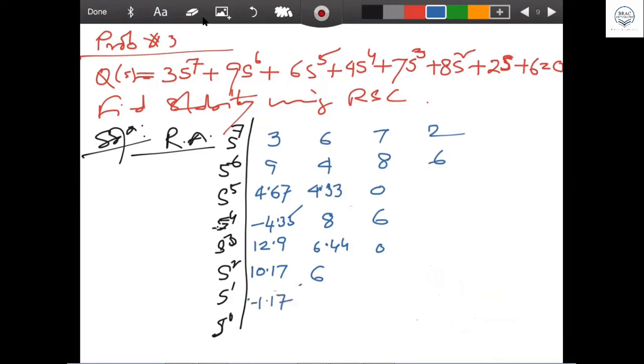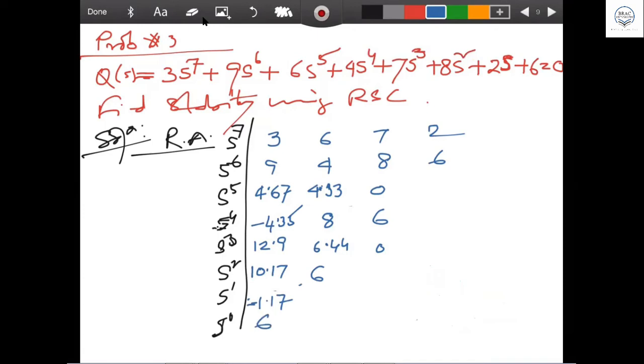You are third level students. I think you should not be given the certificate. And then what will be the last one? You don't need to do the calculation for the last one. Yes, 6. Straight away 6 is coming here. After doing a lot of calculation, still you are not familiar.